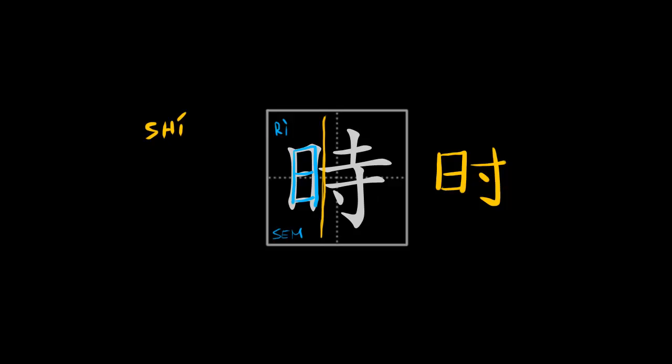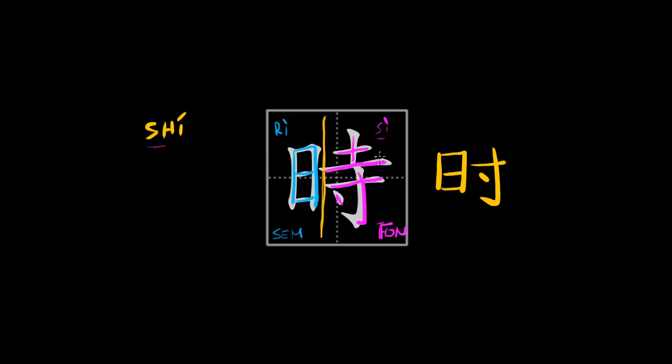And this right part of the character over here, this whole part, today is pronounced si in Mandarin, and its meaning is a temple, like a Buddhist temple. But again, this is the phonetic element. Its meaning has nothing to do with the meaning of the character as a whole, but it is the phonetic element of the character. So that means that its pronunciation, si, points to the pronunciation of shi.